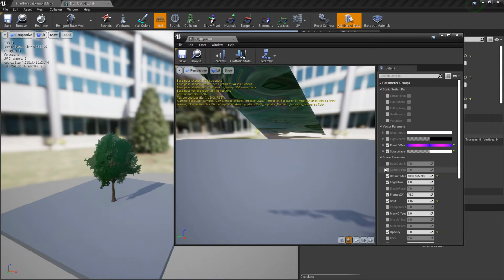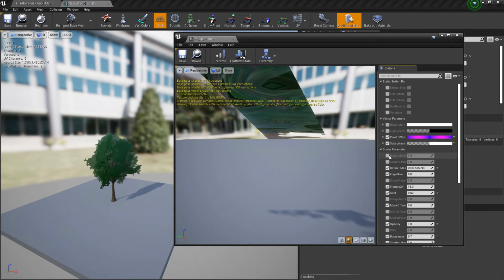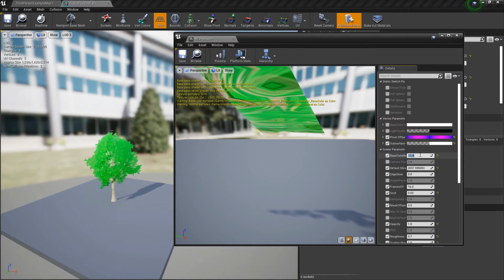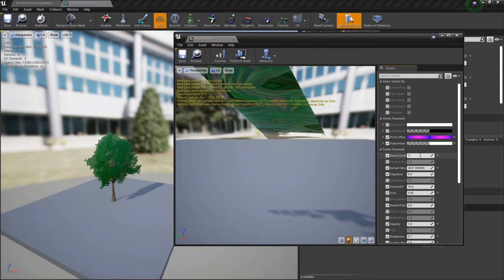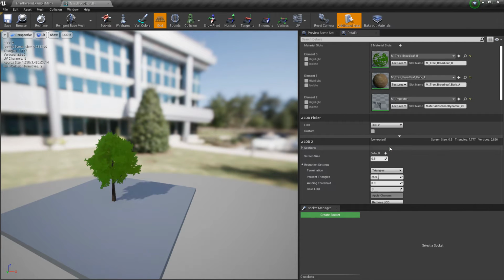Alright, now we're going to tweak things. For example, specular could be 0.1, or 0.5. This could be 0.1, 2. We have to tweak this to make it look right.